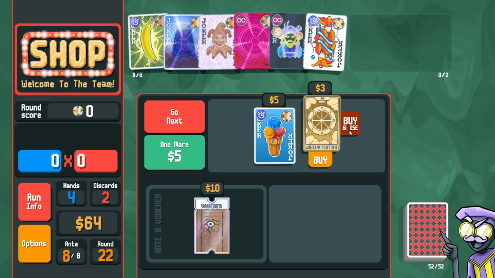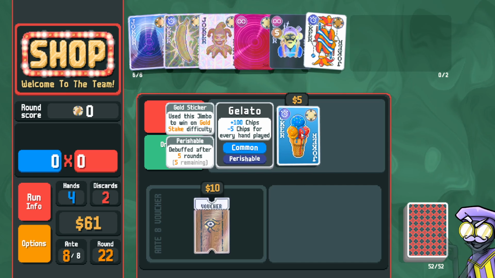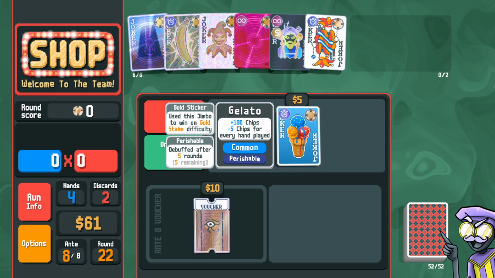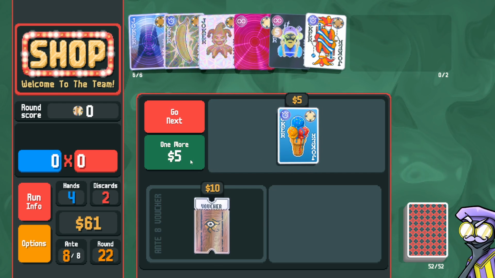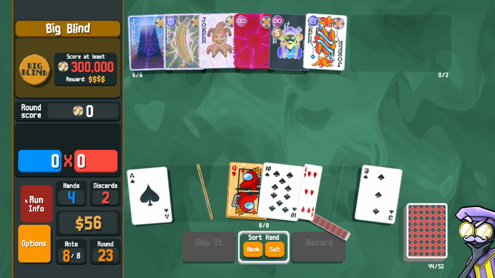Could try the wheel here. Nice. Don't need the gelato, maybe. I already have the 2 foils, though 100 chips on top of 100 chips, that's 2 times. Gelato represents a 2 times points. Nah. I want the extra hand size for the juggler. Let's just go next. Okay.